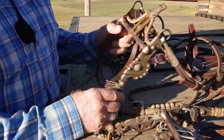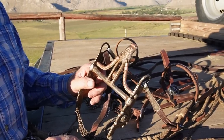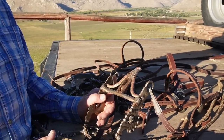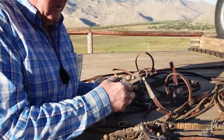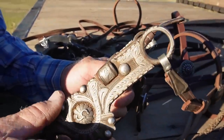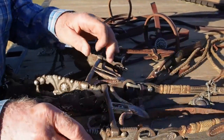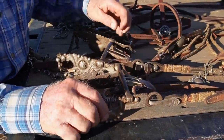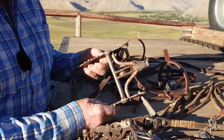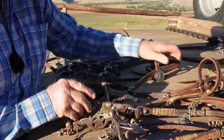This is Chinaco's bit. It's a spade bit. He'll never, ever have any other bit in his mouth, like the Western bit or my Missing Link snaffle. He's never had that in his mouth. His entire career has been a halter, hackamore, and now this spade bit. Now this is a loose jaw bit. It's new, so you can see that it's a loose jaw, but it's nothing compared to this one that's absolutely shot. So just for the sake of knowing, be careful folks when you wear these out to make sure you're not pinching your horse's mouth. But that's a California spade bit. That's what Chinaco does. That's the passion of my life, is to make a nice bridle horse, and that's the bit.